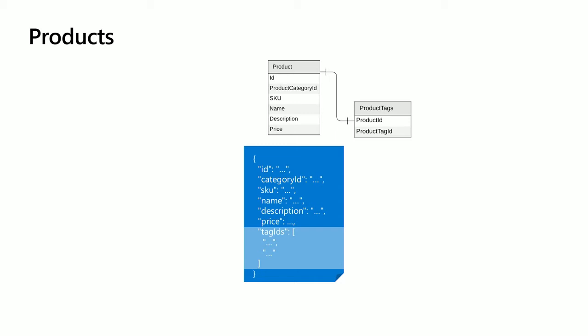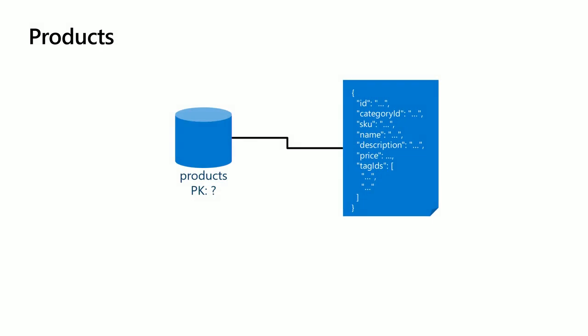Why does it make sense to put it here? Well, I will have much fewer tags per product than products per tag, right? In our case, that's another good candidate for embedding because my relationship between one product and its tags is one to few, right? I will have what, 10, 15, 20 tags per product? That's probably the high limit. So it makes sense to just materialize that by storing all the tag IDs with the product. Once again, I'm going to put that JSON document into a new container, products.